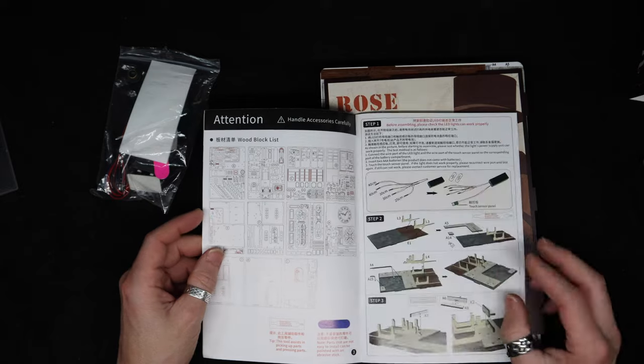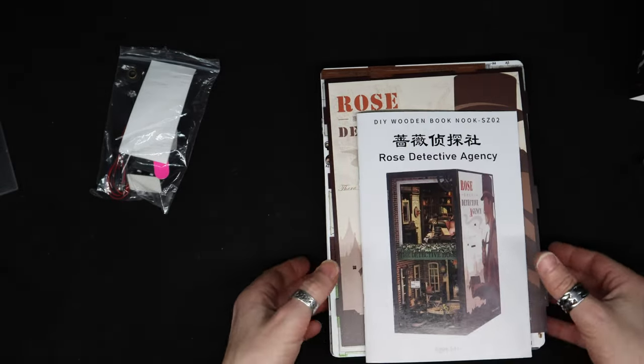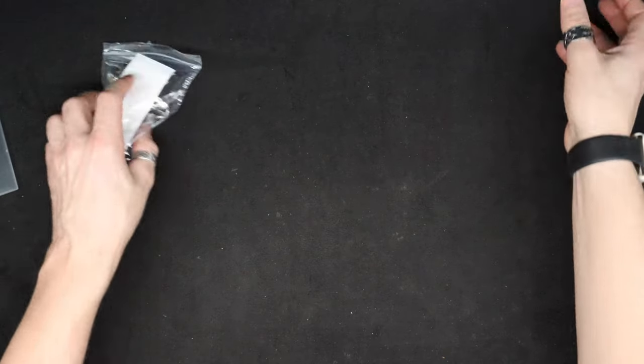So, without any further ado, I'll cut this part off, grab some pieces, pull them, get them to appear here on the screen, and we'll start some build. Be right back with that.